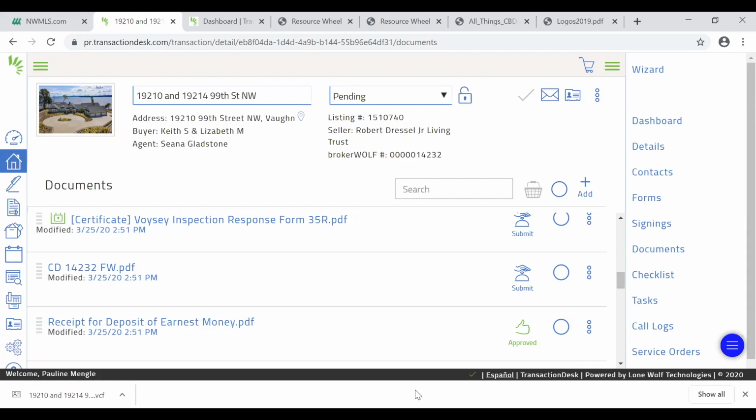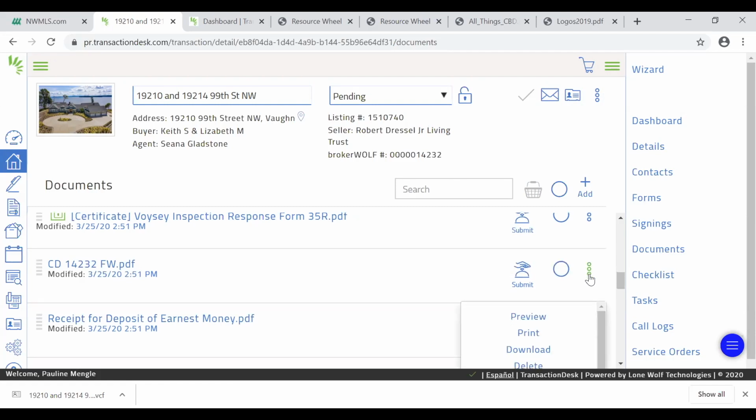So let's pretend that this commission disbursement is actually uploaded to the wrong file. This commission disbursement is not for 19210 99th Street Northwest. Once again, we will use the 3 circles to the right.